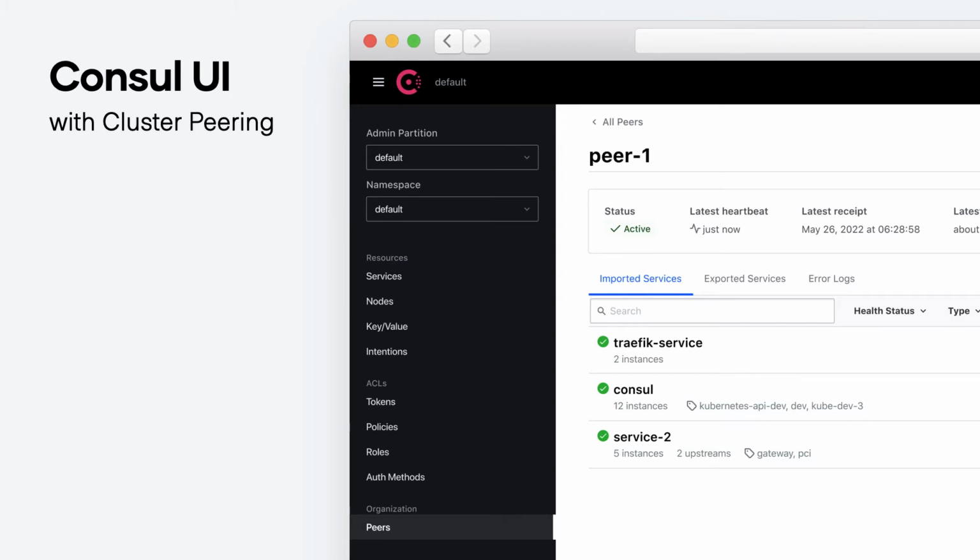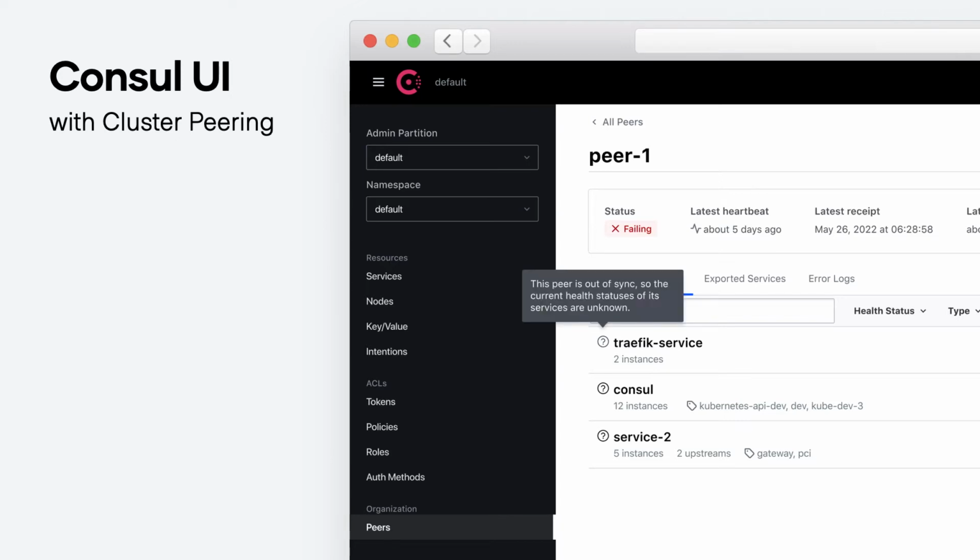Now, if for any reason the peering connection becomes unhealthy, then we'll see that status reflected here in the UI as failing. This could be because either there was a break in the connection, someone on the other end disabled the peering, or any other reason.